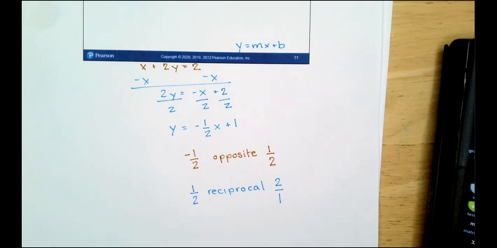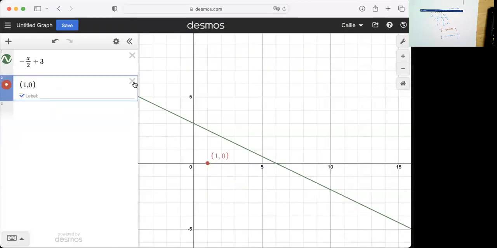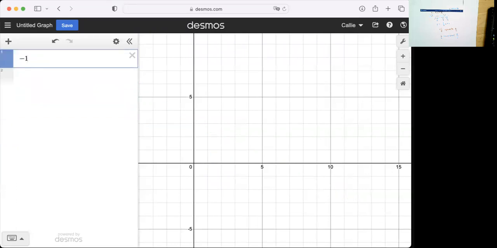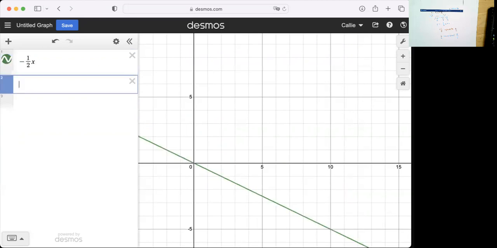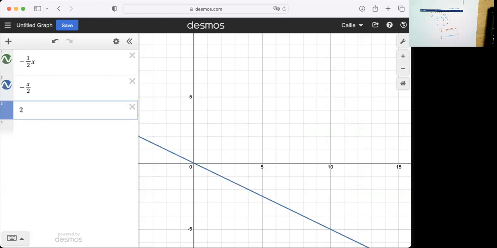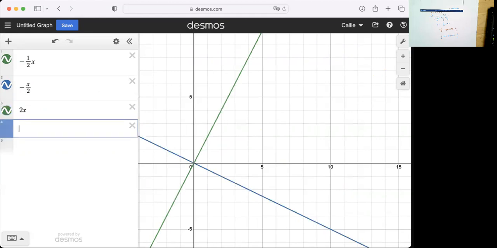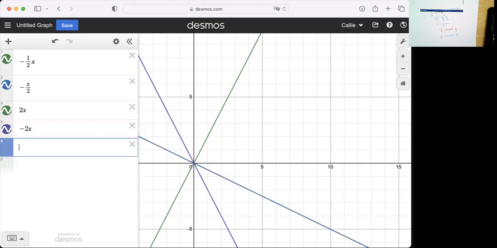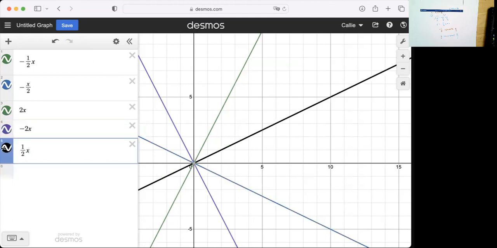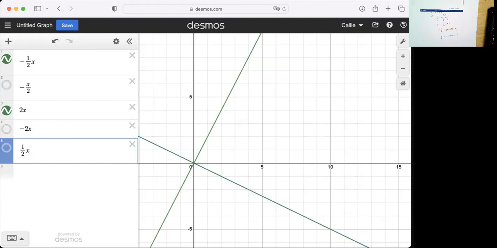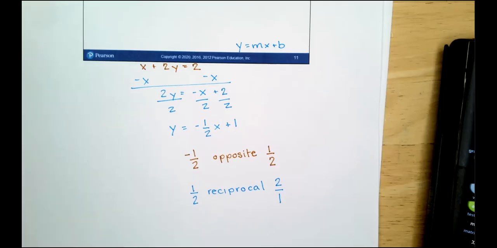And let's look at that really quick on Desmos. So here is a negative 1/2 slope, right? Negative 1/2 x, which is also negative x over 2, right? Same line. And then we say positive 2 is the perpendicular line to that. And you can see that it makes a 90 degree angle. It wouldn't be negative 2, and it wouldn't be positive 1/2 x. It would only be the negative reciprocal. I'm trying to make a 90 degree angle, okay?